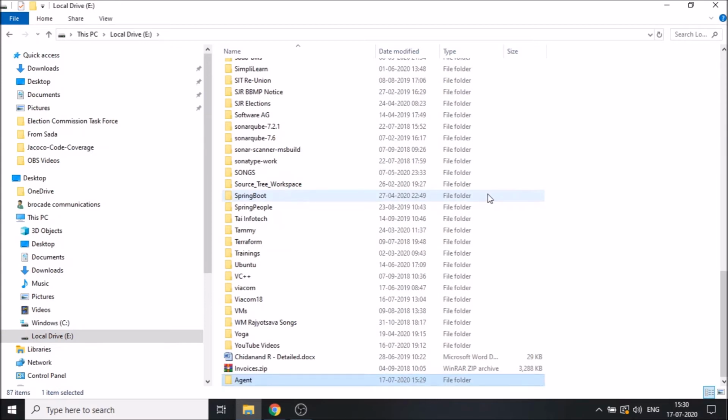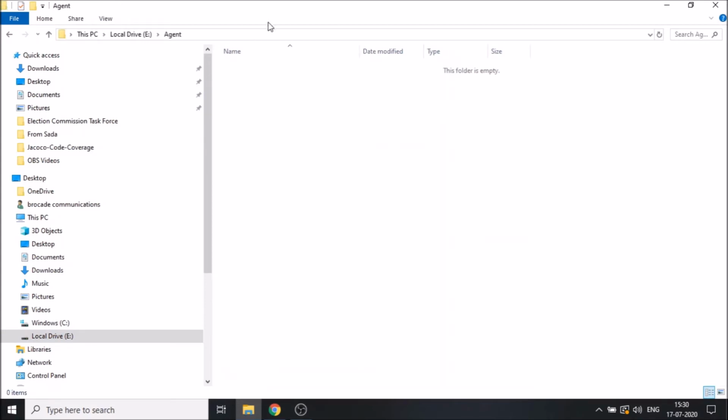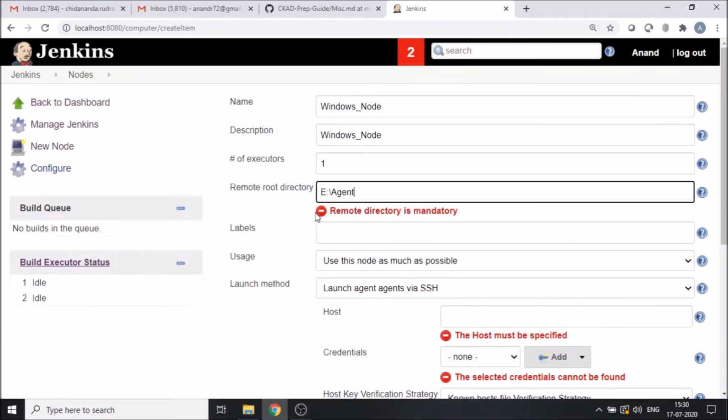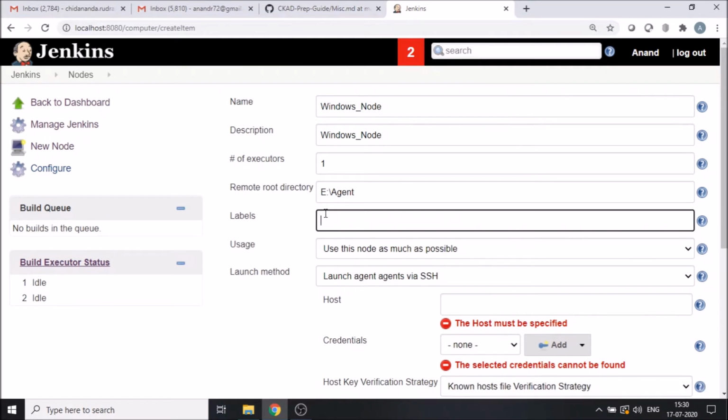You can call it anything that you want. Maybe I will run my agent from here. For the sake of clarity, you can always visualize this as being a separate box. Since I don't have the luxury of having one more Windows box, I'm running it on the same box. So this is my remote root directory on my other box.